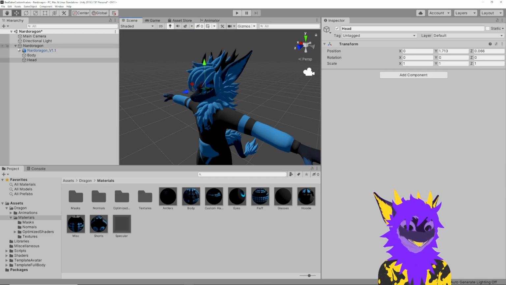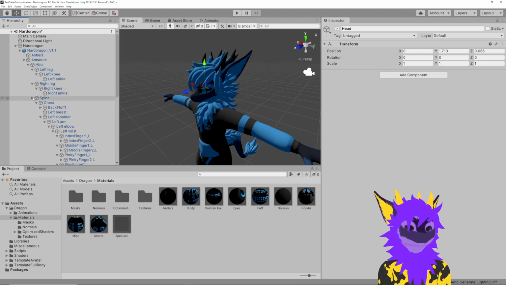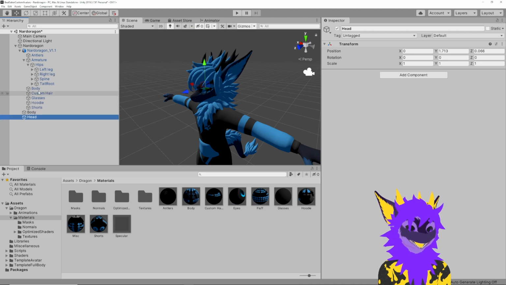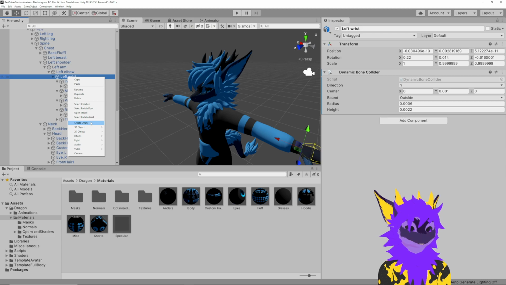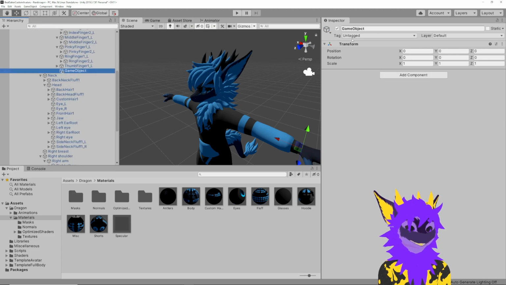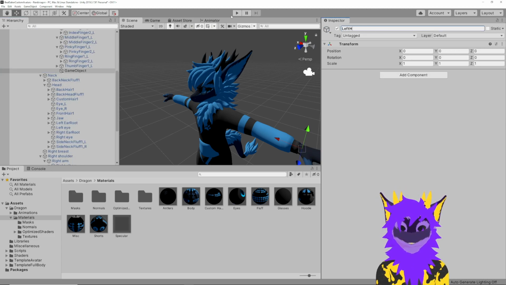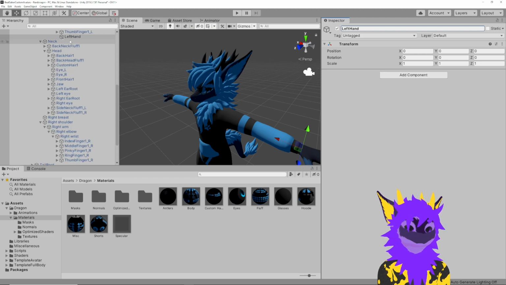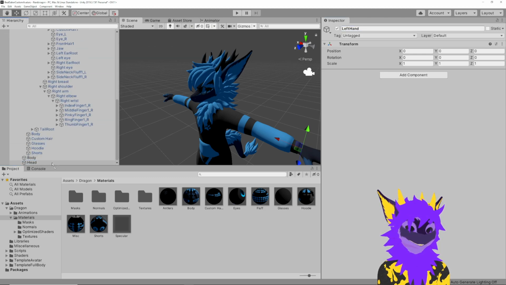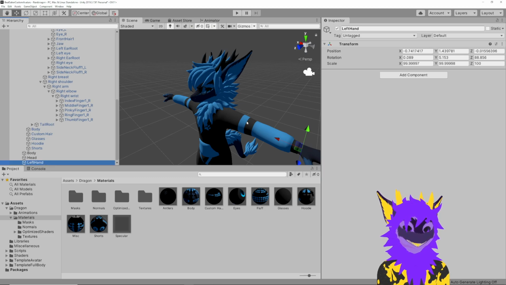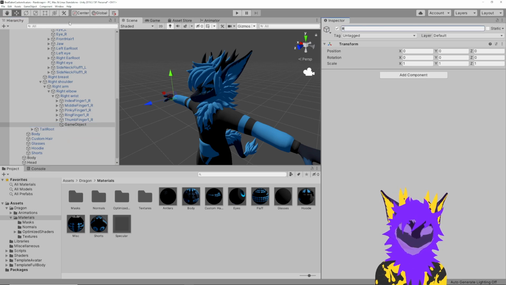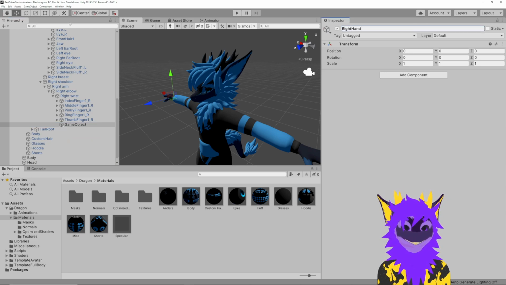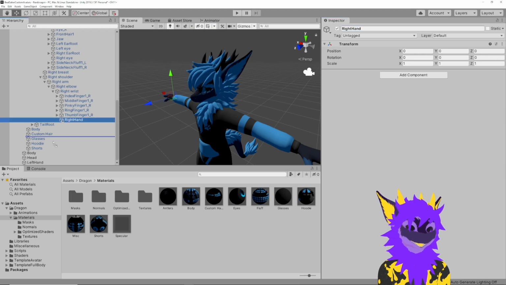And then essentially now for the hands, you're probably going to want to actually go into the armature and get things situated in there. So you're going to want to go to spine and then left wrist here. So you can create an empty under left wrist, and we're going to call it left hand. And then we are going to drag that all the way down here so that it's there, and you'll see that it stays where it's supposed to be. And I can create another empty called right hand. And I can put that right here.